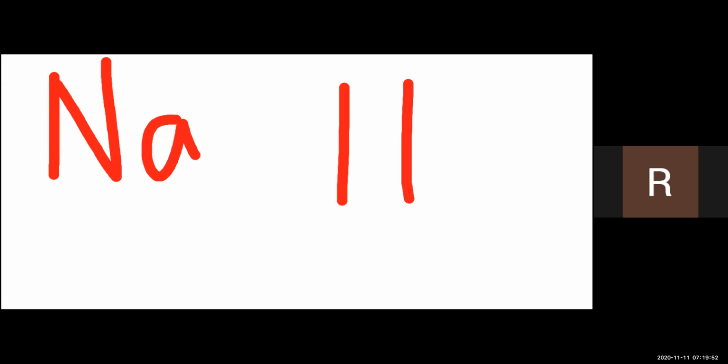In sodium there is no letter N and no letter A, because Na is a symbol for sodium taken from its Latin name. The Latin name of sodium is natrium. In natrium, the first letter is capital N and the second letter is small a. Those two letters are taken as the symbol for sodium. This you have to notice. The sodium symbol is Na, capital N and small a.